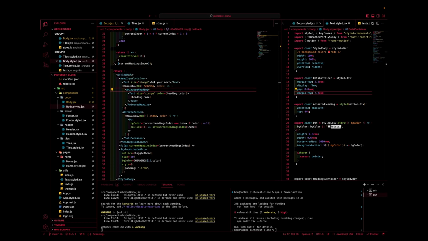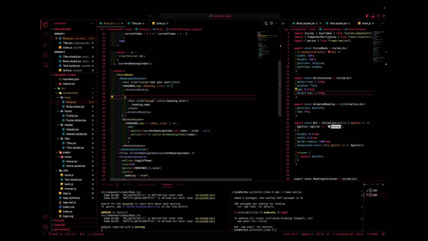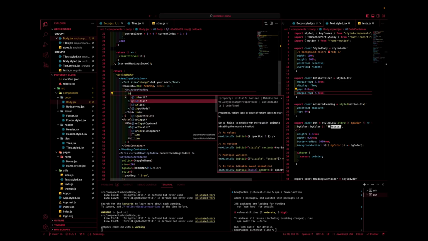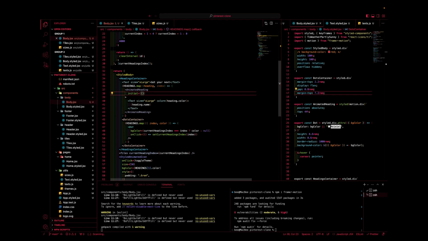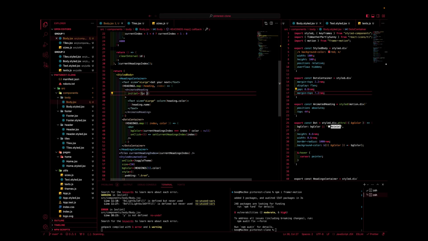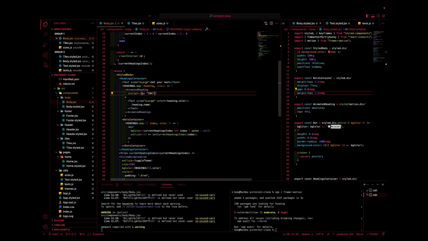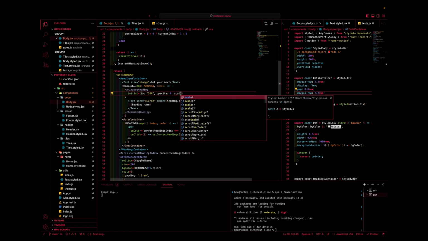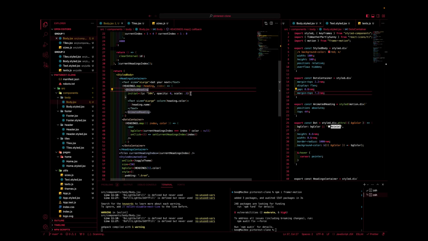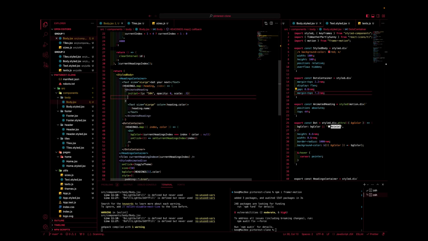So what we can do is, in the animated heading, since it's a motion.div, a div that we can animate, it does take a couple of properties. So we can work on the initial property. It takes an object where the y-axis is going to be, let's say, 50%. Then the opacity starts from 0. Then the scale, from 0.5, so it starts from a smaller scale. So this is where it starts from.